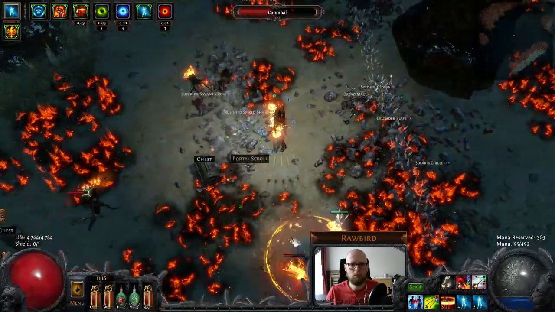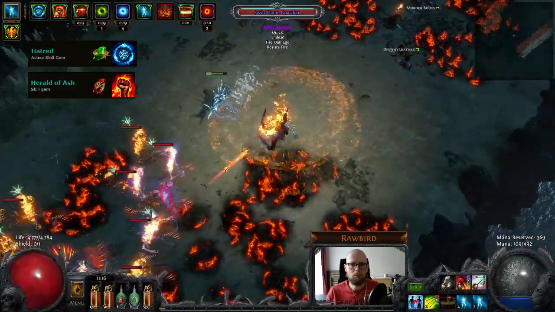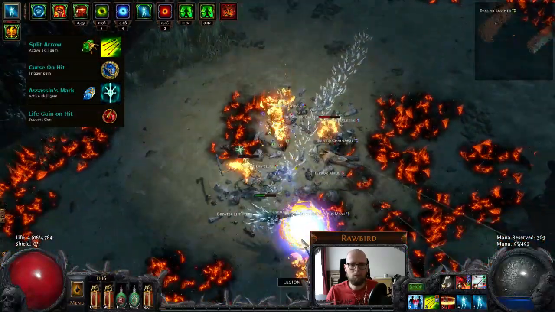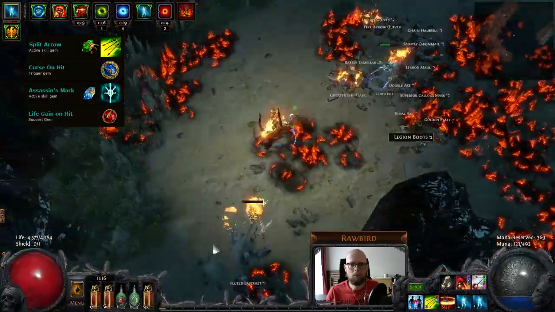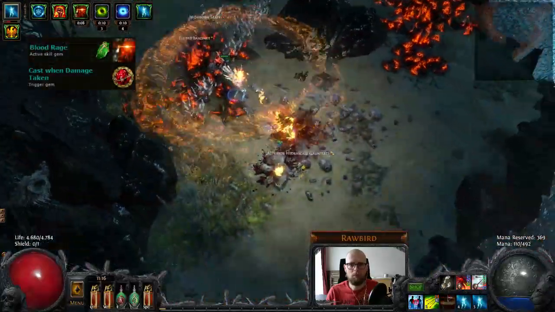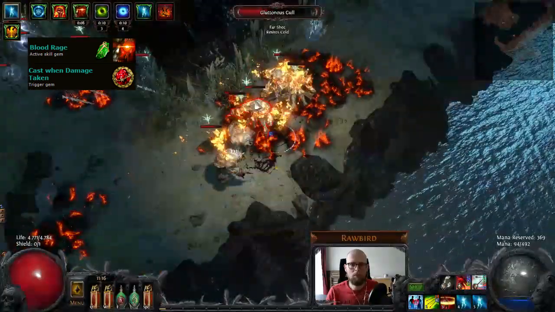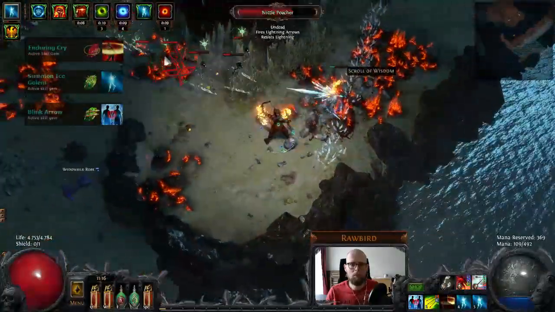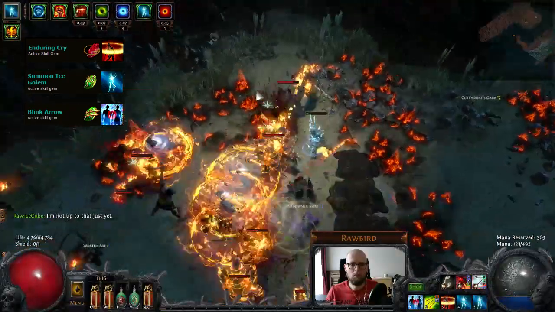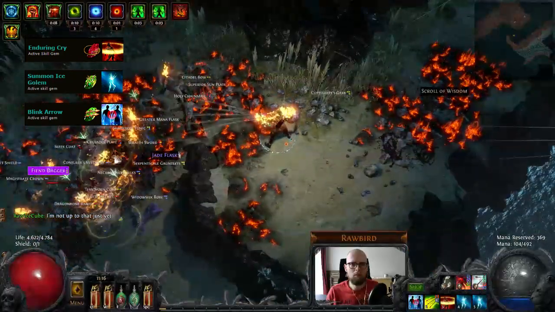For auras we're using Hatred and Herald of Ash, because both of them scale the physical damage really well. For our curses we're using Split Arrow with Curse on Hit, Assassin's Mark and Life Gain on Hit to generate power charges. And to get frenzy charges we're using Blood Rage with Cast when Damage Taken. Now, we don't benefit from the leech from Blood Rage, but still the attack speed and the frenzy charges are worth it. Enduring Cry gives us physical mitigation and life regen, and then we have the Golem and Blink Arrow as other utility skills.